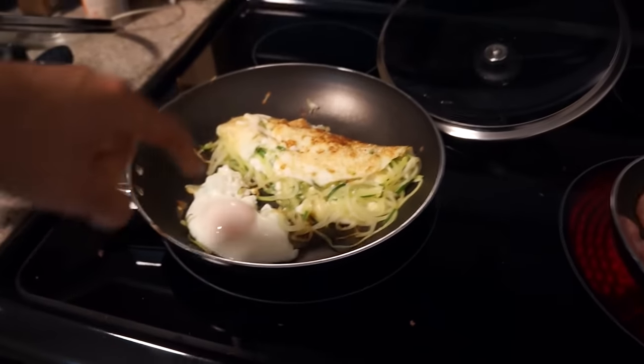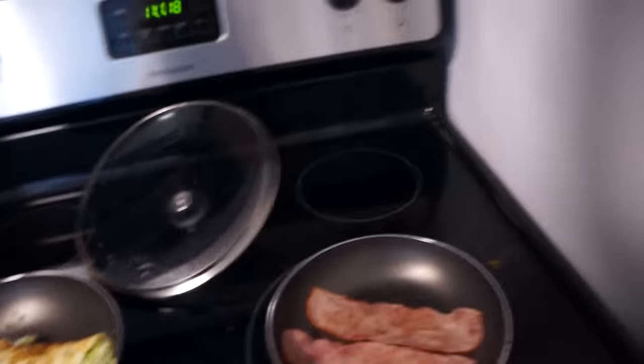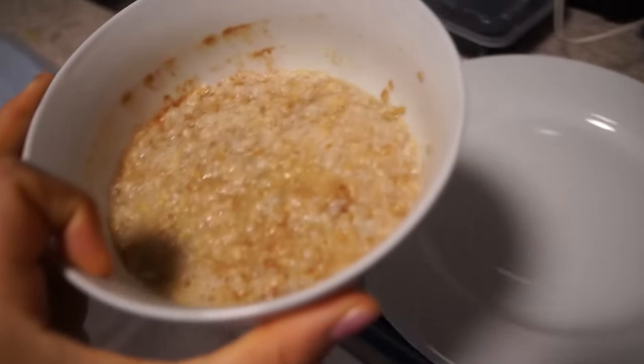Sugar-free vanilla. This is for breakfast. I'm having one whole egg, 3 egg whites, zucchini, a little bit of cheese, and turkey bacon. And then I just heated up some oatmeal in the microwave, and this will be my pre-workout meal.